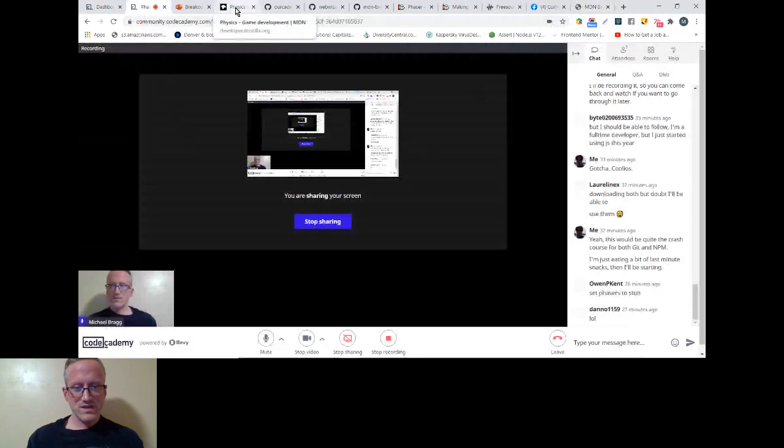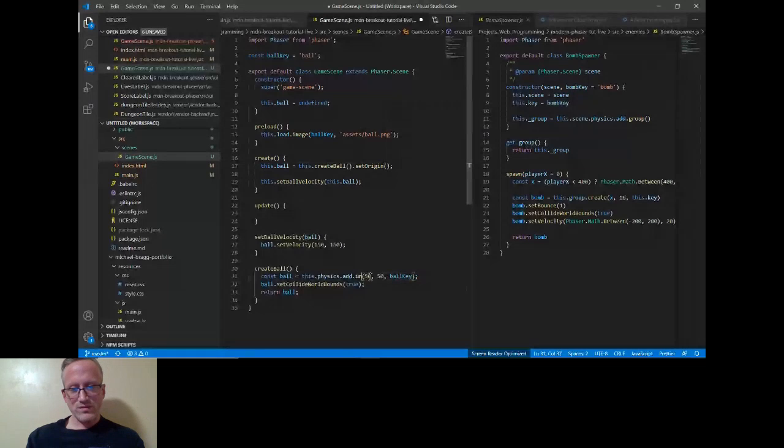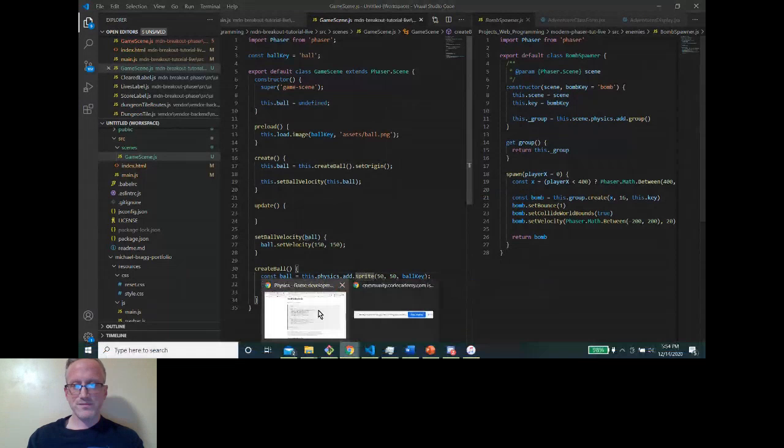And create ball. I guess we're adding a sprite. I don't know if that makes any difference. Maybe it does. Oh, I know it. I'm missing another line. But see, you can't count on this thing. So ball, set bounce, 1. So that will now deliver the expected results. I was expecting it to bounce off of the walls, and now it will. Yay, there you go. So now it's doing what I expected it to do.